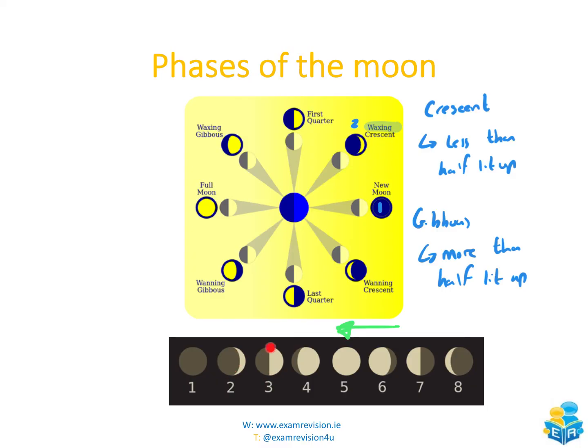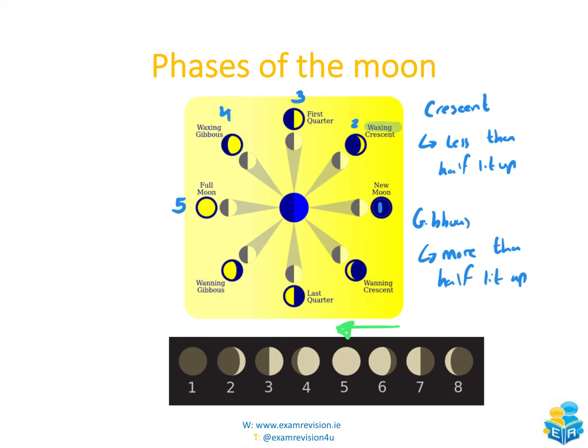If you have exactly half of it lit up, that's known as the first quarter. Following on from that, it's going to get a little bit brighter again. It's still appearing to get brighter night on night. It's getting brighter as we go from 2 to 3, brighter as we go from 3 to 4. So it's going to be called a waxing moon, but because more than half of it is now lit up, it's a waxing gibbous moon. So we're combining waxing and waning with gibbous and crescent. We'll get to the waning one in a minute. Stage 5 then, this is our full moon. This is when we can see the full thing. I'll come back to that in a second.